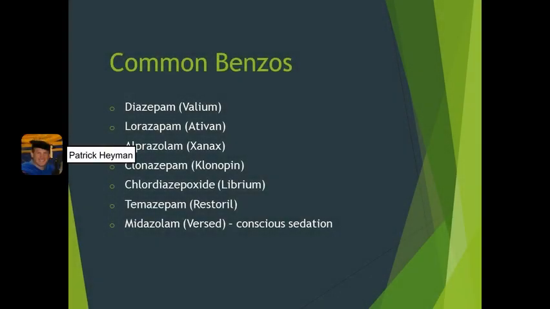Okay, here are some common benzodiazepines that you'll need to know for your test. Diazepam and lorazepam are very commonly used in the hospital. Lorazepam is going to be more common than diazepam. Alprazolam is used only for anxiety. Clonazepam can be used for seizures as well as anxiety. Chlordiazepoxide is a very long-lasting benzodiazepine and is often used for DT prevention.